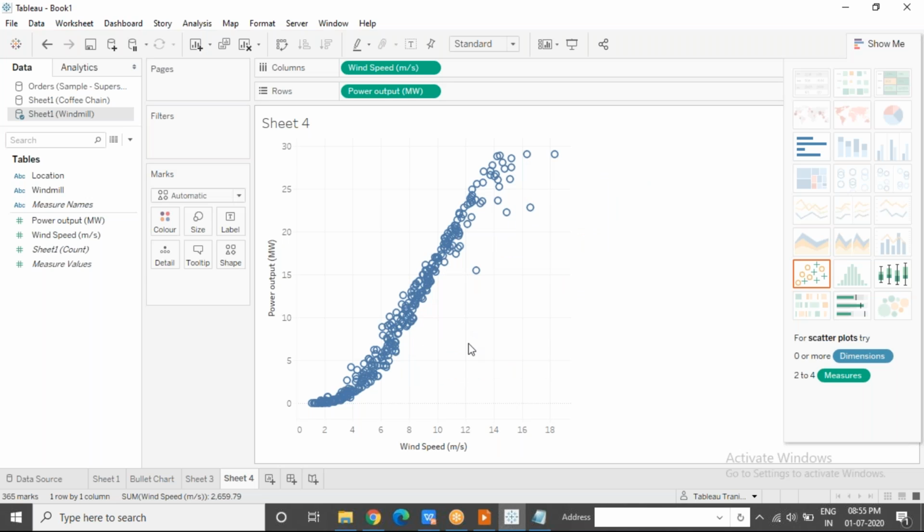Good. Now, if I ask you, determine the power output if the wind speed is going to be approximately 8 meters per second. Will you be able to answer looking at the graph? Visual analysis. Just by looking at the graph, can you tell me what is the approximate power output that I can expect if the wind speed is 8 meters per second? Approximately 10 we can say. 8 is the wind speed, then approximately 10 you can expect to be the power output, somewhere in this range. Maybe somewhere around 10, 11 we can say.